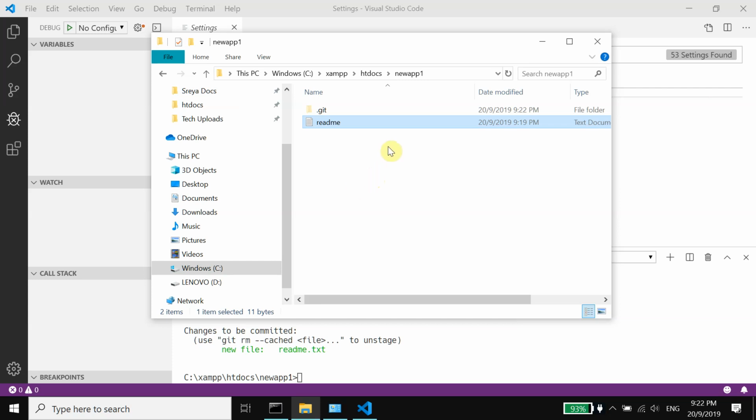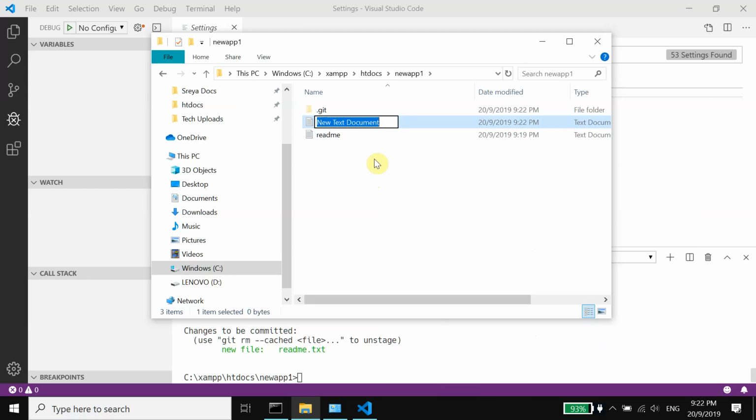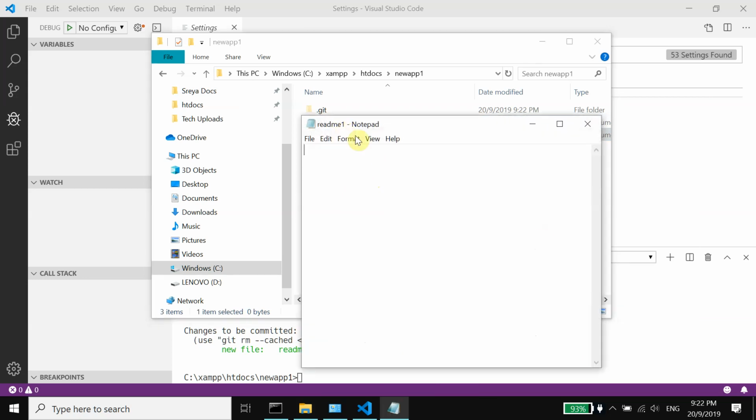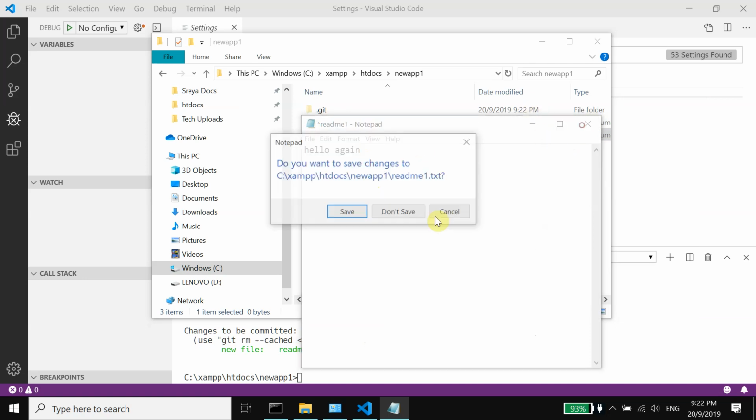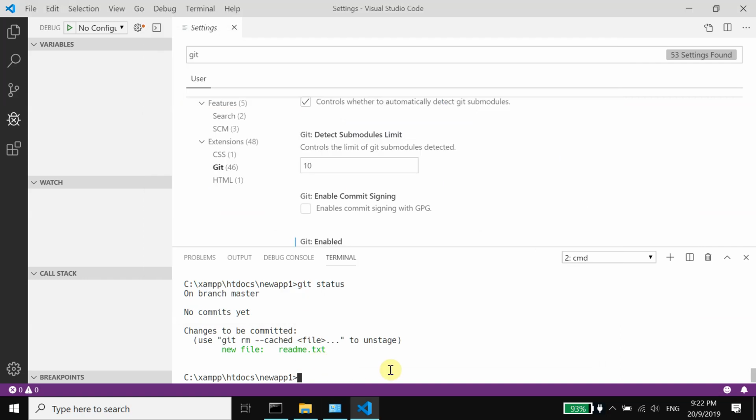Obviously you won't remember the name. So if you create, let's say, a new file, readme1, which says let's say hello again, and you just want to add this new file, in fact let's do git status.